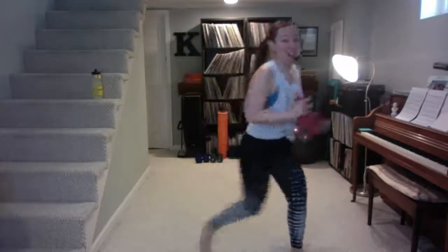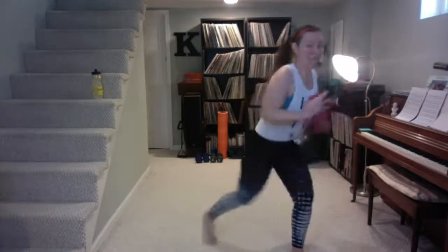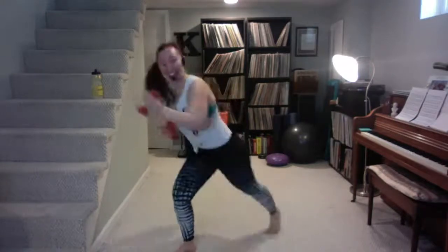Last four. Up, down, up, down, up, down, up, down, up. Two more, and then we switch directions, switch legs. Okay, hold it, turn your body. Let's get ready to go to the other side. Bend into that leg, sit into the glute, and start to go. Go, go, go. Nothing's stopping you, right?